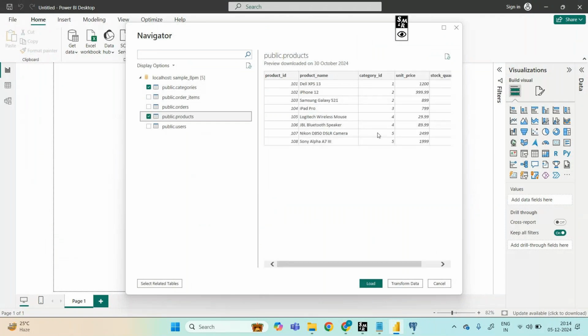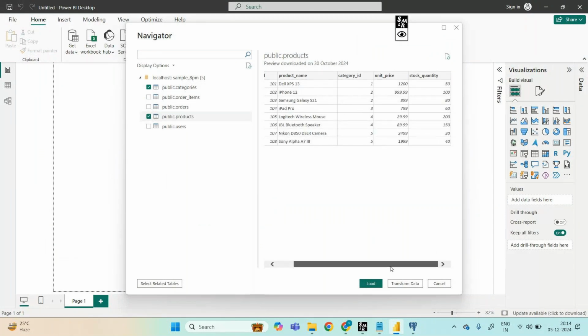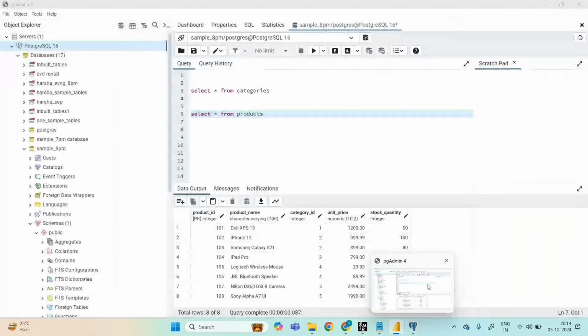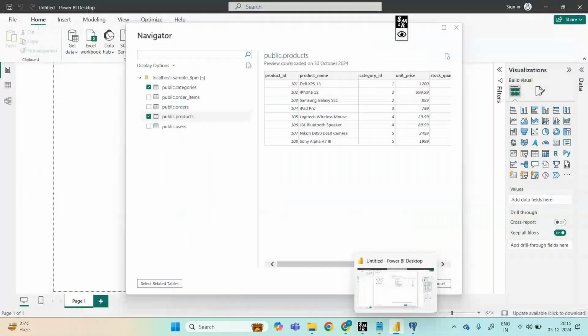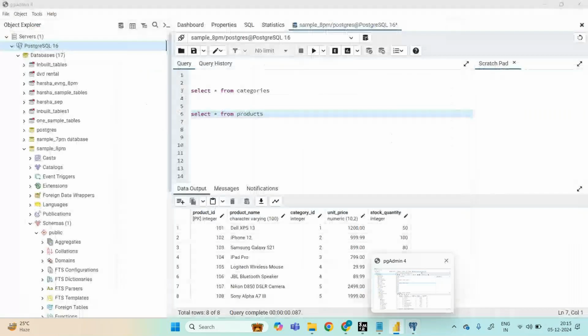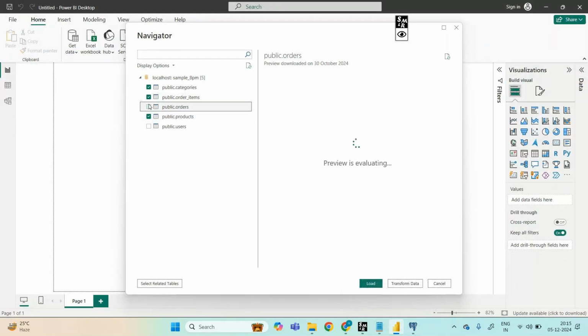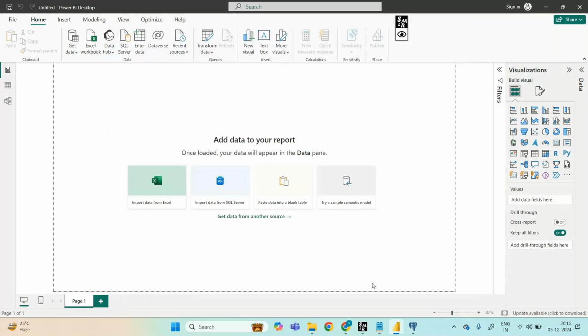You can also see stock quantity, unit price, category ID, product name. There's a table. You can see all the tables from that. I'm taking four tables. I'm loading.